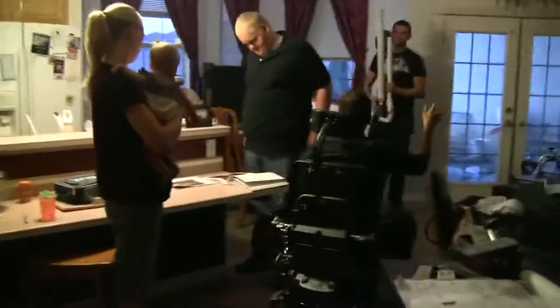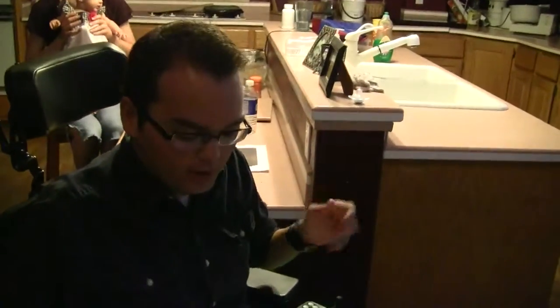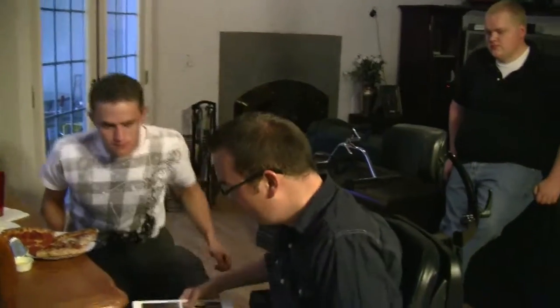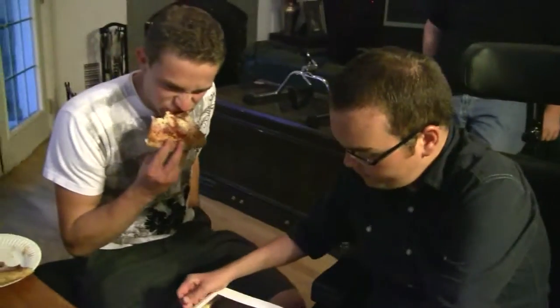All right, so today we're recreating a painting or something — it'll be fun. The assignment was to look at a Rembrandt painting or a similar painting from the 17th century. This is an example of what has been done, and they've done a modern-ish take on it. You can see what they did with the lighting — they tried to match it. They have a silhouetted figure, someone in the background.